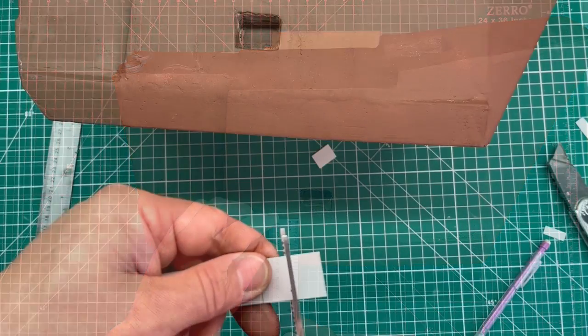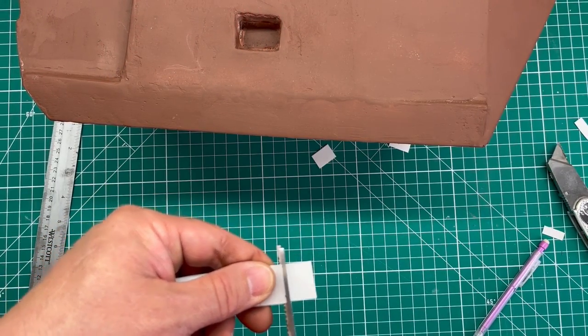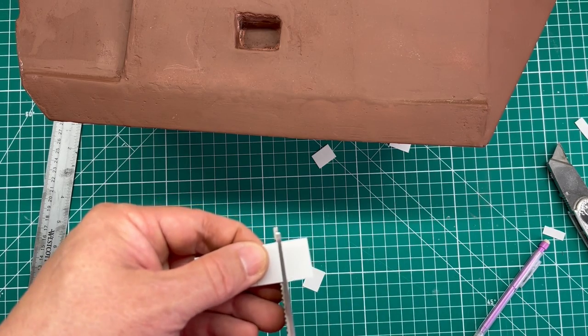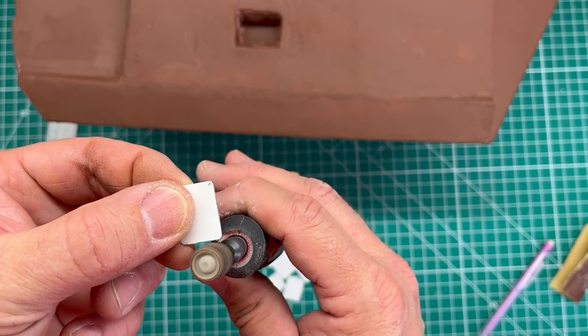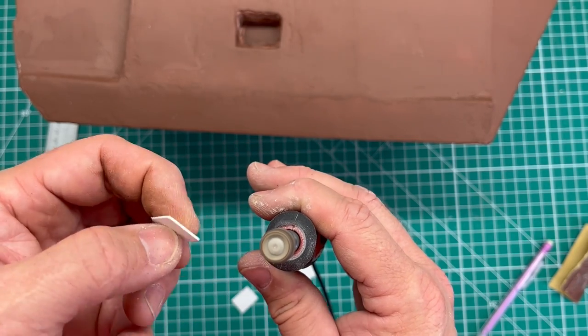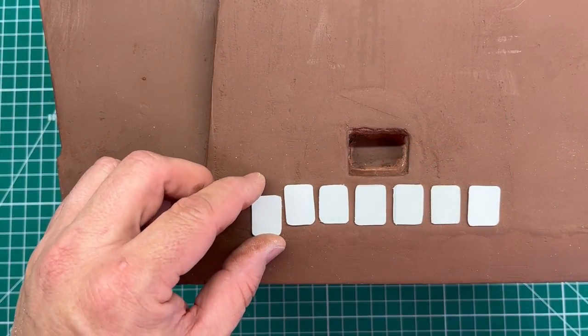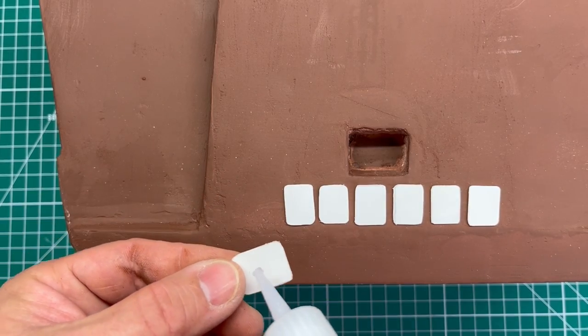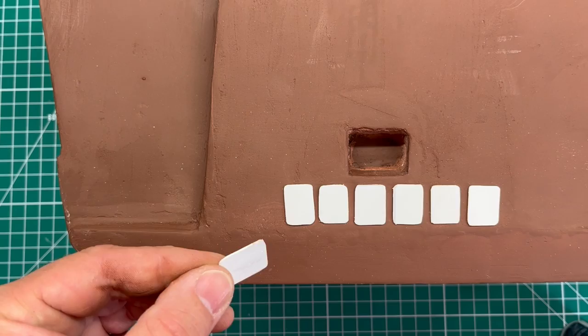And now it's on to the main body of the Sandcrawler. And I want to focus on some different panel effects. These are door-looking pieces that are on the side of the body of the Sandcrawler itself. So I cut each of those out. Used a good bit of sheet styrene for these, sanded the edges, and then glued each of those in place.